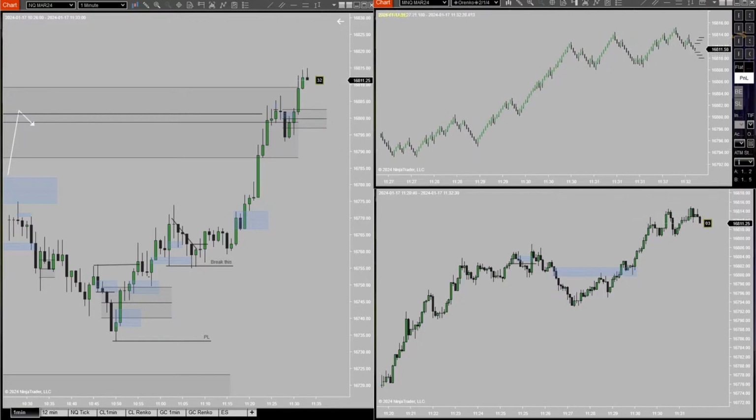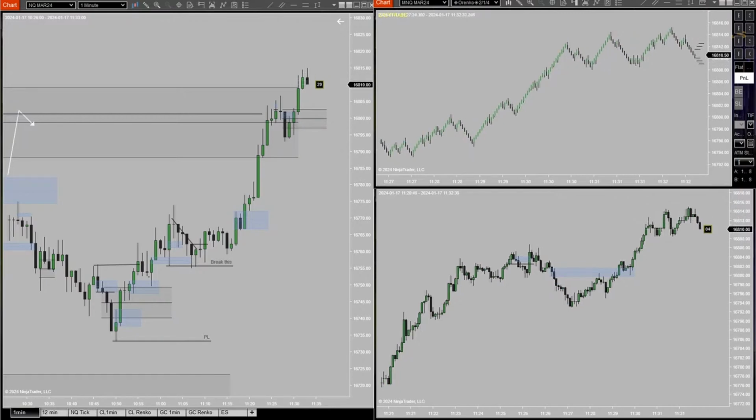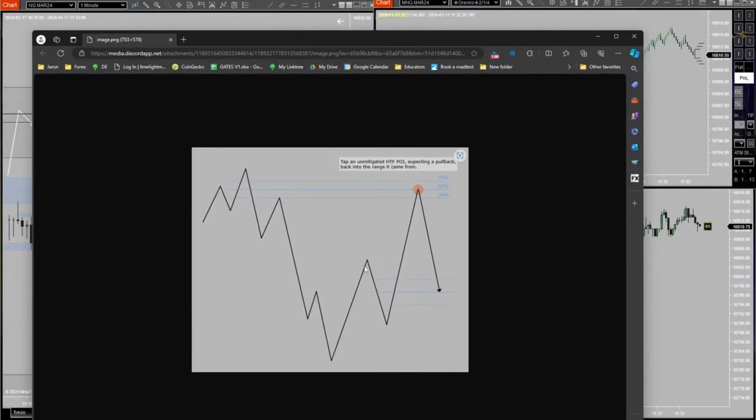I'm anticipating the pullback to the area, because we have a little bit of a narrative that when we break out, let's say this is the high that we break out of, we can expect that price returns to the area that we just broke out of. That's just how it moves, right? We break out of this low, move back into the area. Break out of this high, move back into the area, break out of this high, move back into the area it came from. So it's the same thing.